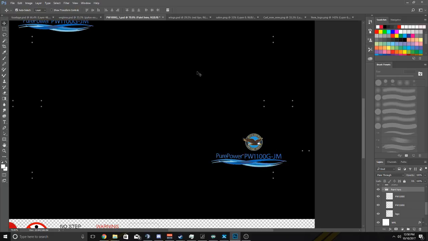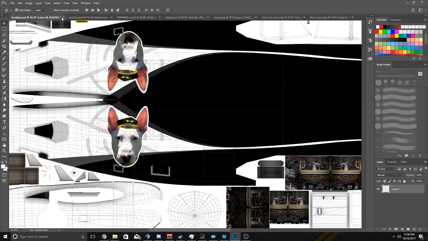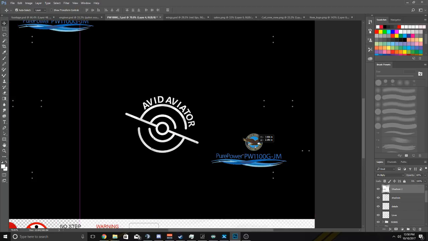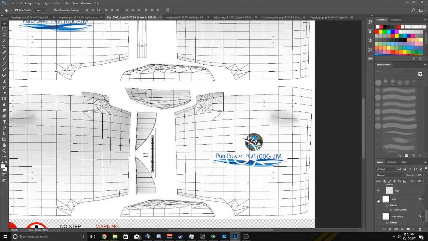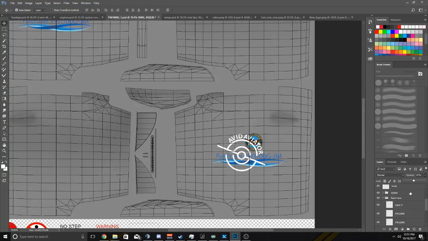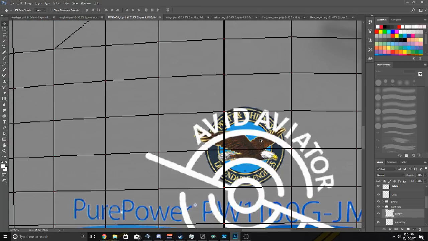Yeah, logo. There. Alright, so we're going to just add the logo as it is on the original. So we're going to take the Avid Aviator logo here. Bring it. Where'd it go? Is that it? There it is right there. Alright. So we'll scale it. Actually turn on 3D mesh here as well so we can see a bit better. Turn that off so we can see. Okay, it's nice and visible. And is this one backwards or is that normal? That looks like, yeah, that's normal.